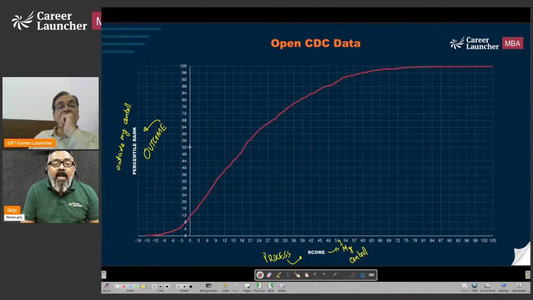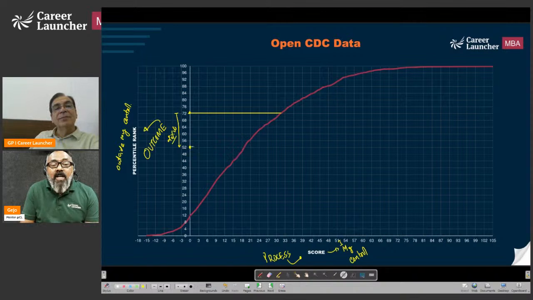So let's, for example, take 52 percentile to about 72 percentile, and that's a percentile jump of about 20. The assumption is that 20 percentile means 20 percentage. When you map it to actual scores, in terms of the change in the score, we're looking at something like 19, a score of about 20.